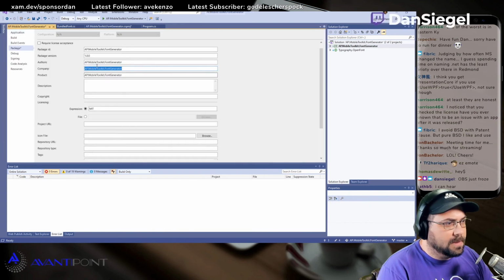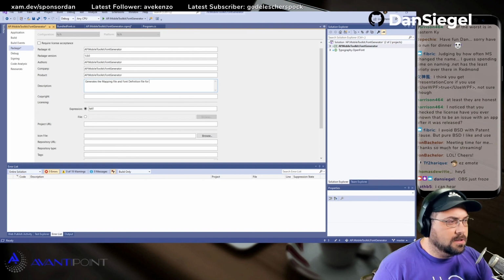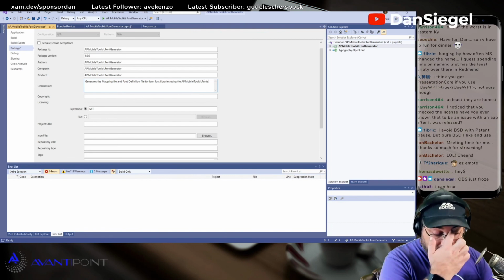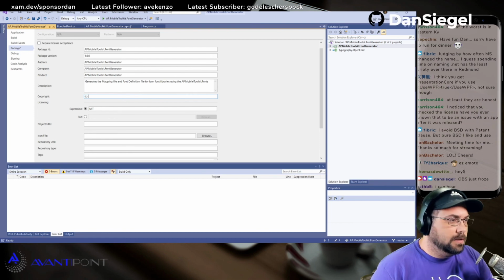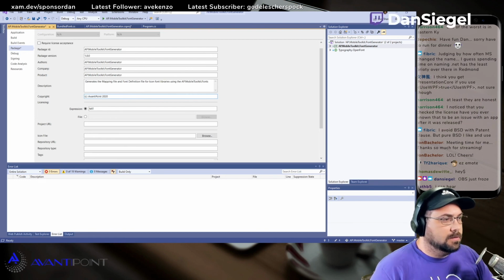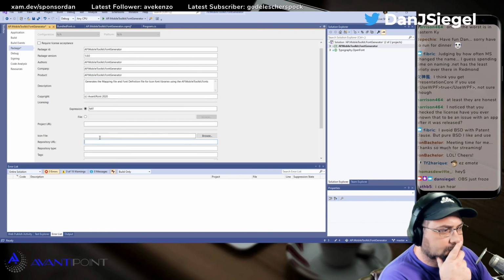Okay. Generates the mapping file and font definition file for icon font libraries using the AP.Mobile.Toolkit fonts. Oh, here.